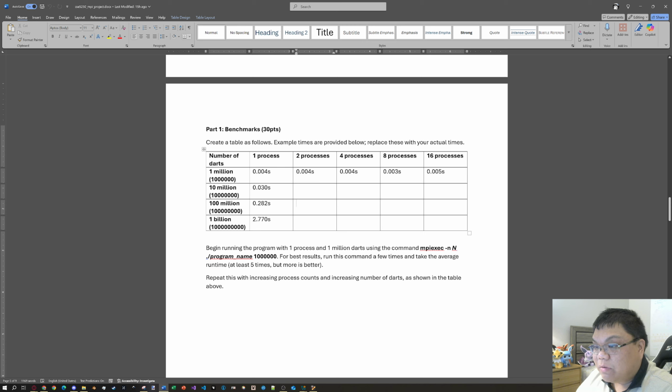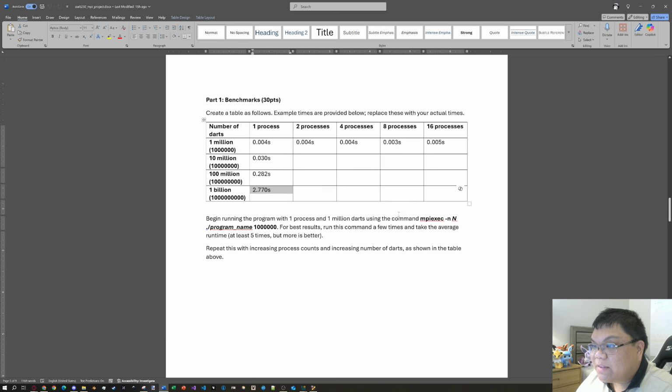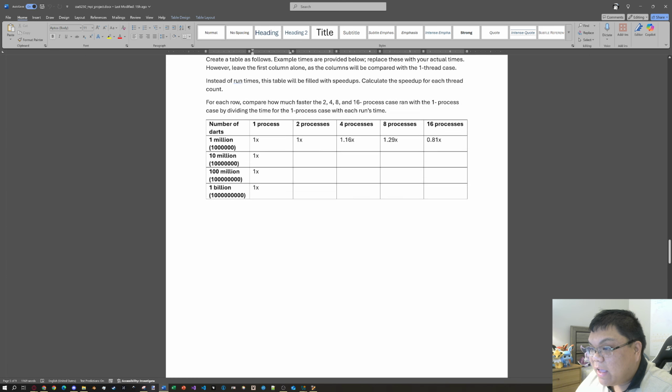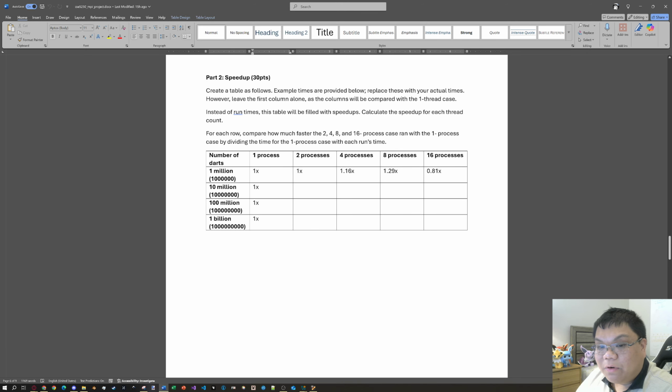One process, 2 processes, 4 processes, 8 processes, 16 processes, and then you repeat it for 10 million, 100 million, and then 1 billion darts. Next, you're going to take the values from this table and compute your speedups. How much faster is it to run with 2, 4, 8, and 16 processes?